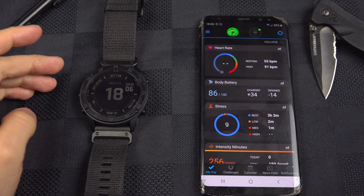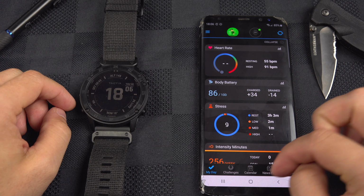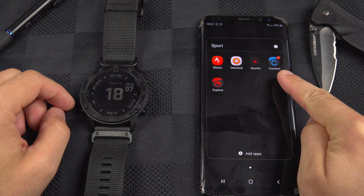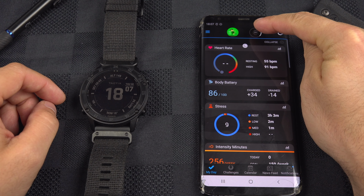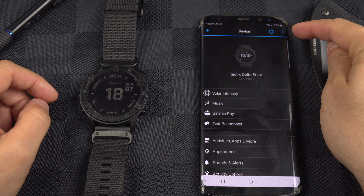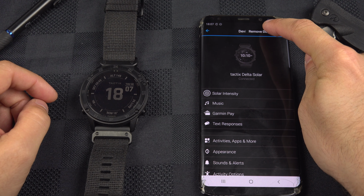If you want to unpair your Garmin Tactix or Garmin Fenix from your phone on the Garmin Connect application, I'm talking about this application just right here, the Garmin Connect app. If you want to unpair it, you can go on the watch just right here and then press the 3 button just right here and do remove device.